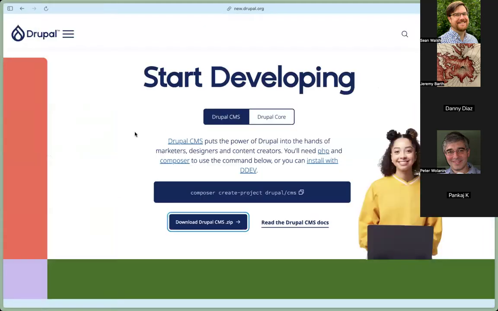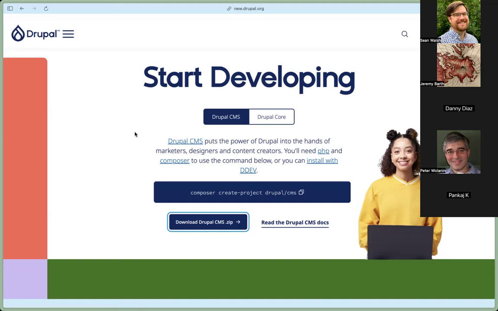The idea here is that they give you a way of basically running it through something called DDEV, which is a local development environment. Basically, there's a couple of requirements for you to do this locally. Composer, PHP, and DDEV are the specific ones. DDEV then also requires some type of Docker container to be running on your machine if you're a Mac or Windows user. Linux too, I guess.